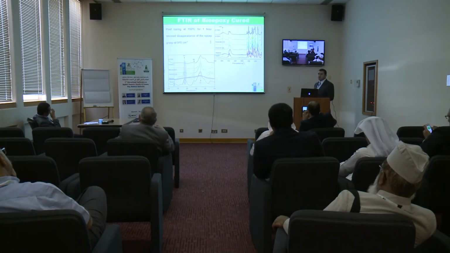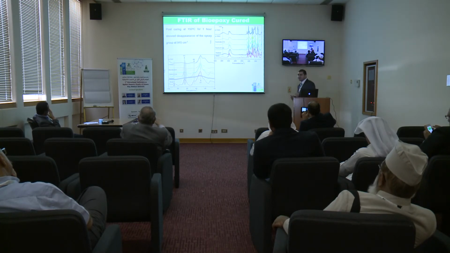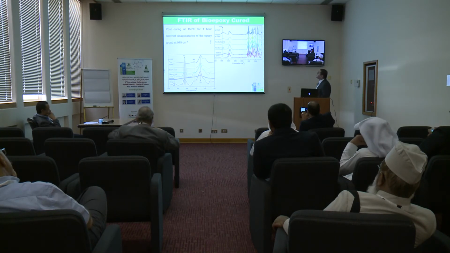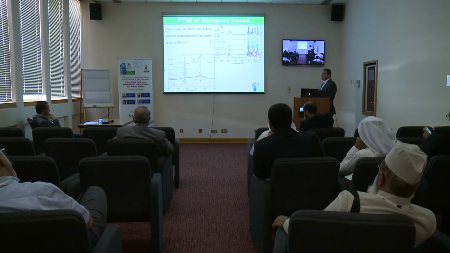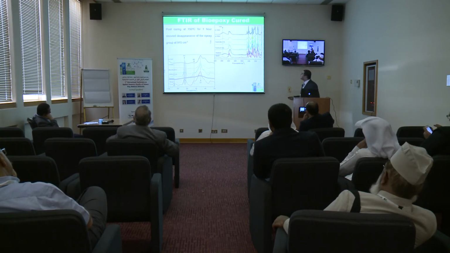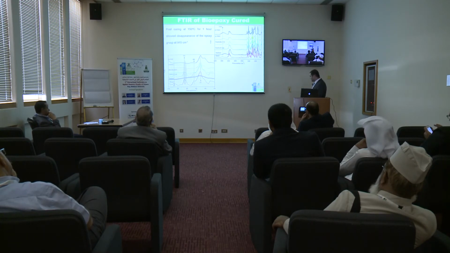We first tried to measure how much time this bio-epoxy takes to polymerize. Using FTIR, we ran the reaction at 80 degrees C, 100, and 150. We found that it should be cured at room temperature for 24 hours, then at 100 degrees C for 1 hour, and 150 degrees C for another 1 hour. With the post-curing at 150 for 1 hour, the epoxy ring disappears.